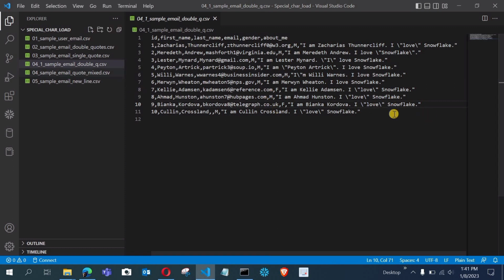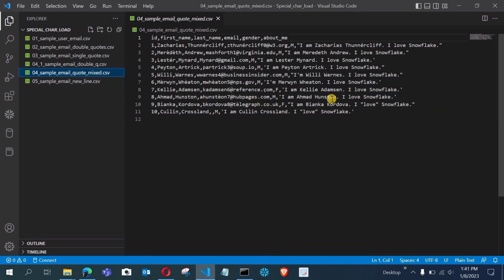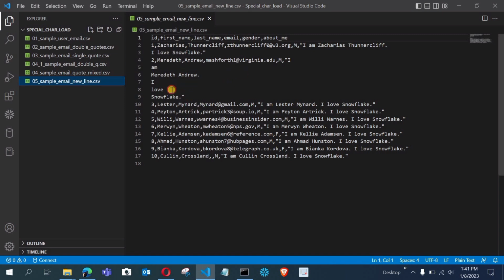In the next file we have double quotes and single quotes, both mixed here, and you can see there are some new line and special characters as well. And in the last file we will see there are new line characters.